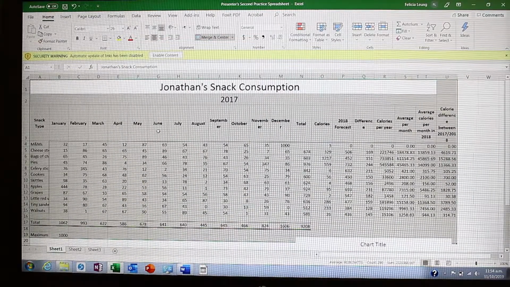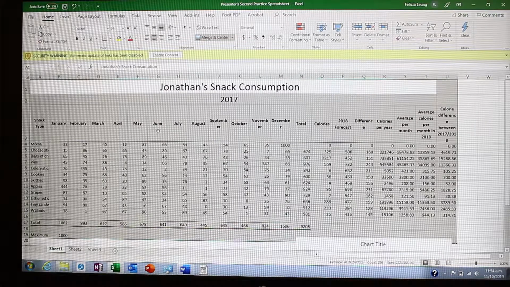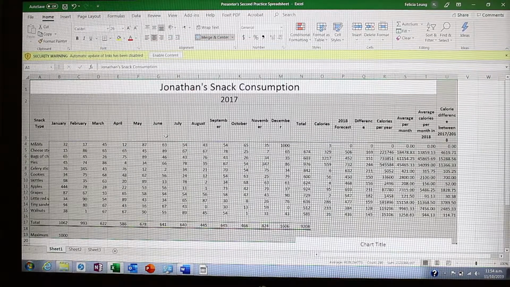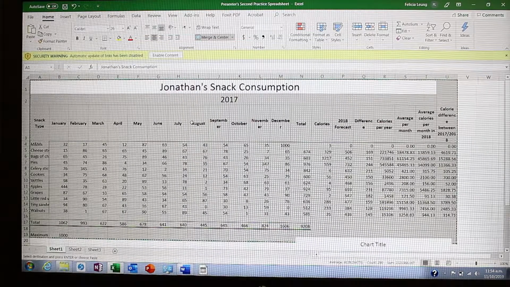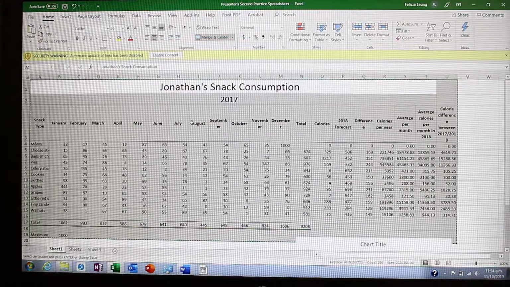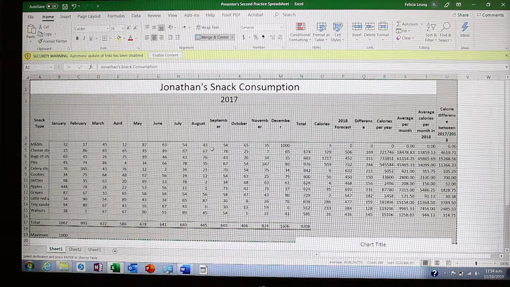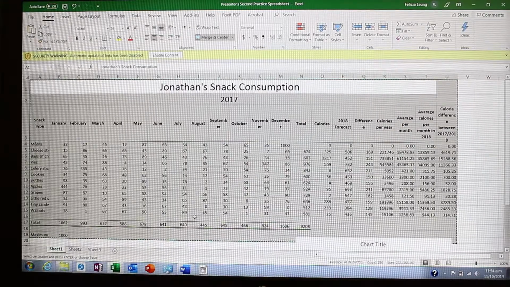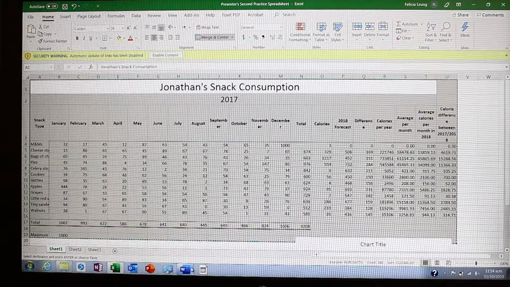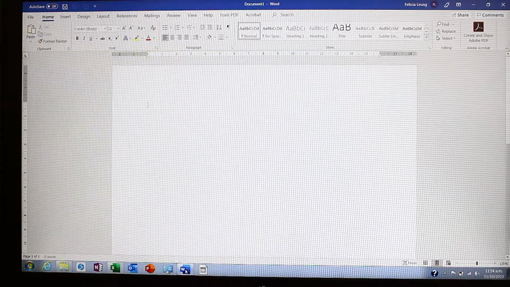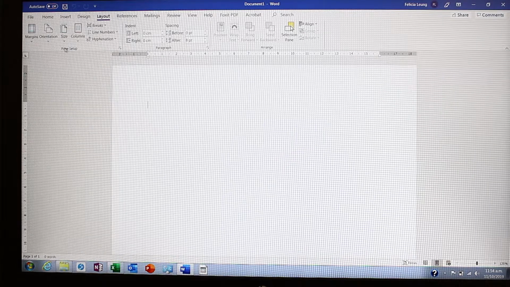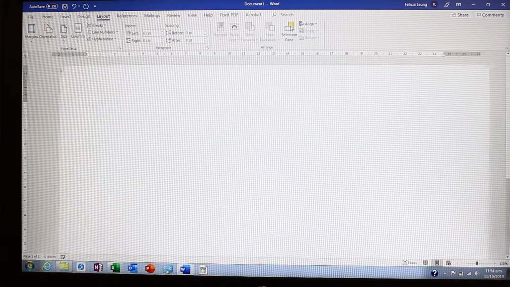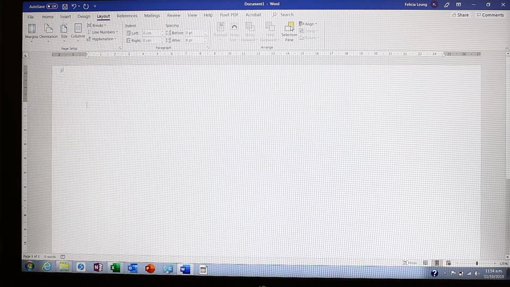So to do that, what I do is I highlight the spreadsheet data that I want to copy over, or want to link through, I should say is a better word. Right click and copy. Obviously you can do that with your keyboard shortcuts as well. But right click, copy, open up your Word, okay? Now what I'm going to do is I'm going to turn this orientation to landscape. It doesn't matter if you do that or not.